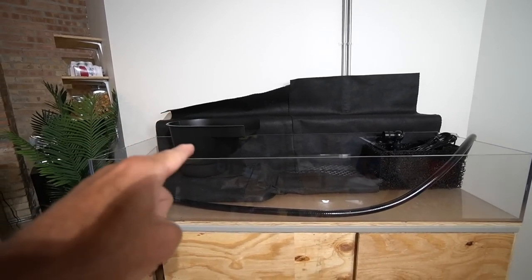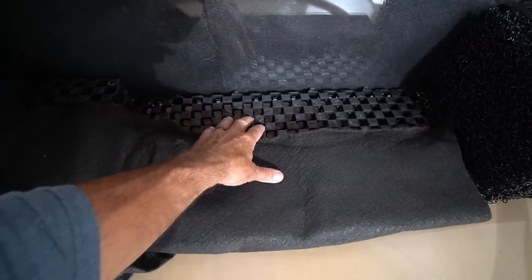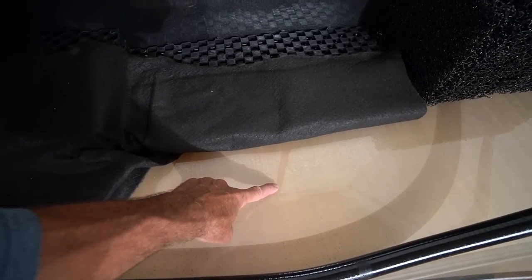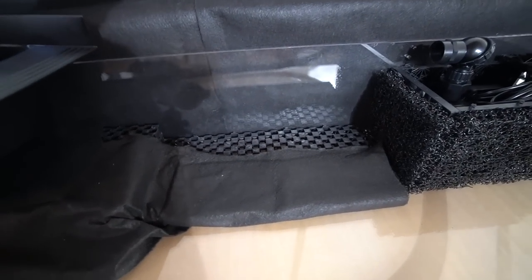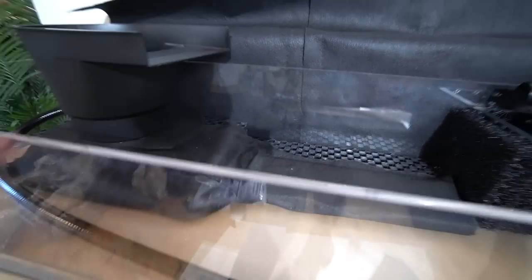We have our biofilter located, drainage panels down here on the bottom. Remember, this is that hollow structure that allows for good water flow underneath, but it's also gonna protect the tank itself because we're gonna put a lot of weight on this. We're gonna have the big giant stumps and the rocks, so this takes some of those pressure points away. So that's a safety factor.